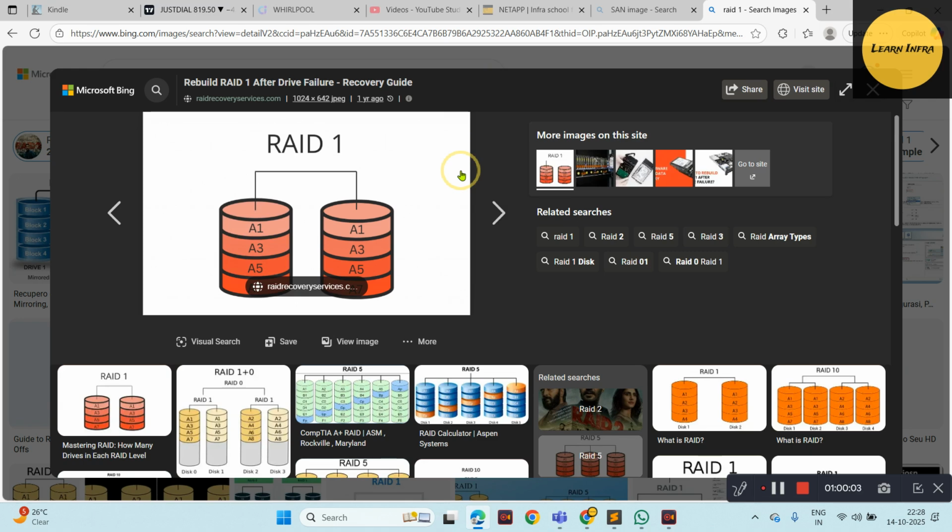Because of the mirroring, you can get faster recovery from the disk failure scenario. So you have to understand that disk mirroring is duplication of data. You are losing half of the space. Suppose you have 10 TB of data using mirroring, RAID 1, you're only able to use 5 TB, because 50% of it is just duplicated data.